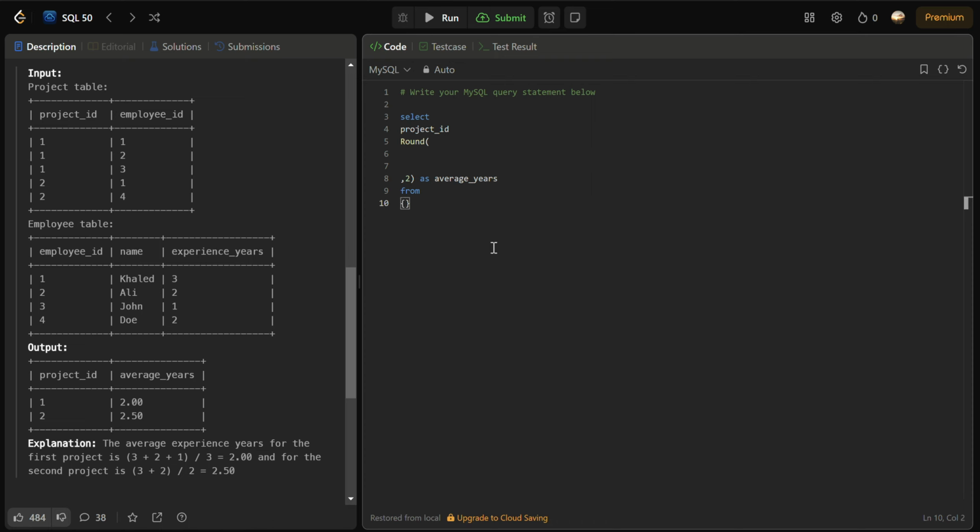From the Project table. We will join this with the Employee table on p.employee_id equals e.employee_id. Now I will group it by p.project_id, because we want it for each project.